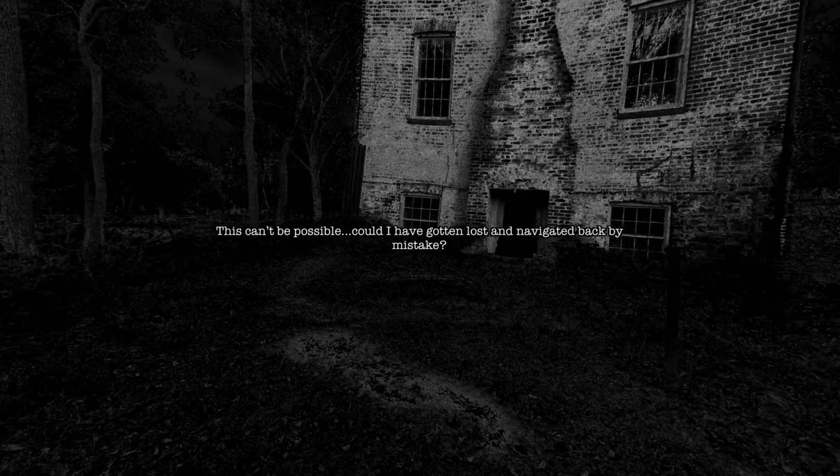This can't be possible. How could I have gotten lost and navigated back by mistake? Also, how did it get dark in 2 seconds? Well, technically I was right. The boat is gone. We can't get back to it anyway. It's effectively gone. I'm not sure if this would be easier or harder to play in color, to be totally honest with you.